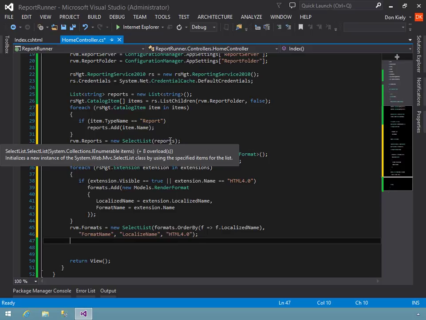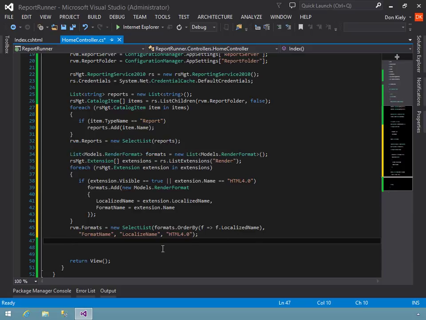Notice that when I created the select list for the reports, I didn't do any of that. Turns out that it's going to return the reports in alphabetical order. I don't know for sure that that's something that we can rely on, but it works now, so I kept the code simple. But you could sort it by report name as well. And then I also just left it so the default value is the first report in the list. So you can do different things with that select value. Okay, so that's the code that I need within this controller with one exception.